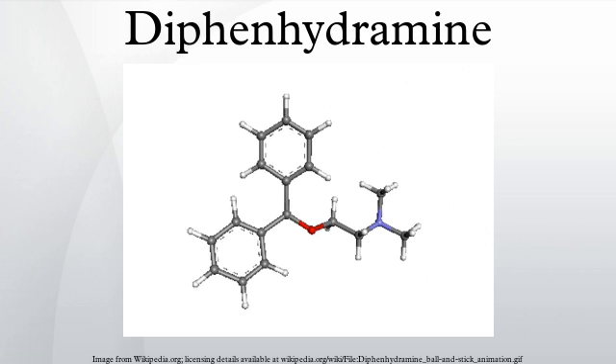Measurement in body fluids: Diphenhydramine can be quantitated in blood, plasma, or serum. Gas chromatography with mass spectrometry can be used with electron ionization on full scan mode as a screening test. GC-MS or GC-NPD can be used for quantification. Rapid urine drug screens using immunoassays based on the principle of competitive binding may show false positive methadone results for patients having ingested diphenhydramine. Quantitation can be used to monitor therapy, confirm a diagnosis of poisoning in hospitalized patients, provide evidence in an impaired driving arrest, or assist in a death investigation.